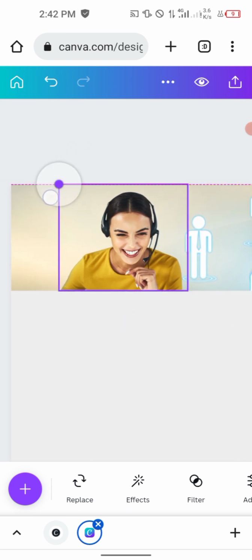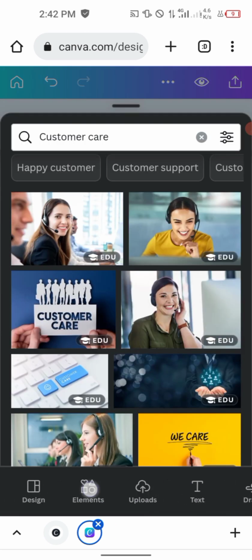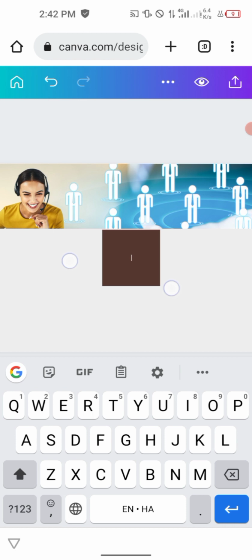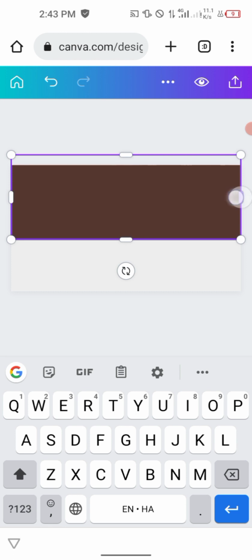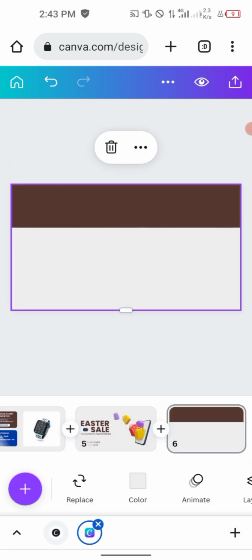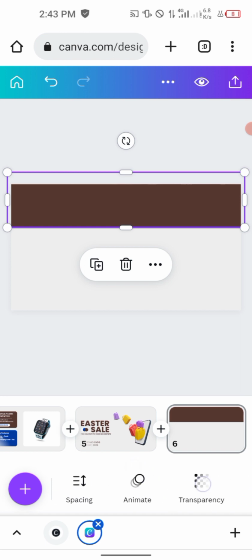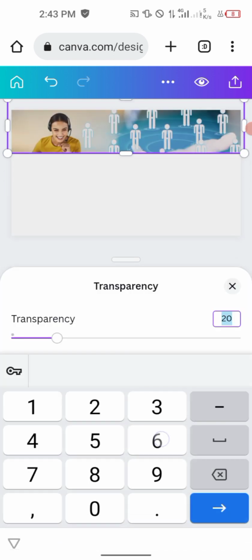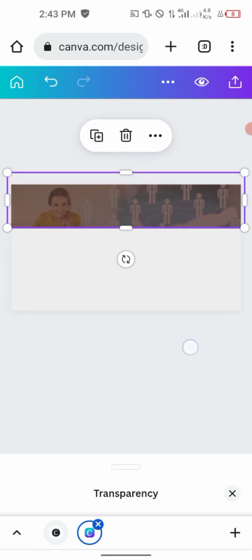Yes, so I can just use it like that, and then I'm gonna use a shape again. Go to elements and use this particular shape. No, I'm not writing anything, so just increase it like that, increase it this way. Make sure you align it and then reduce it just like this. I hope you can see it over there, and then click on it. We can use this color. Okay, let me just use this color since it is our brand color, and then reduce the transparency to be 50, or let us make it 70. No, let us make it 80. Yes, 80 is pretty much for this.